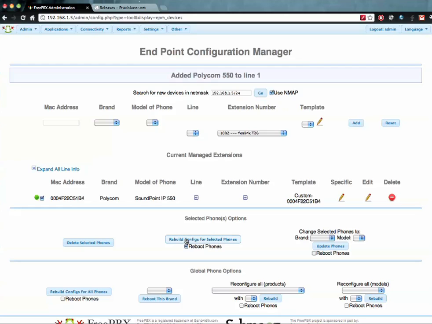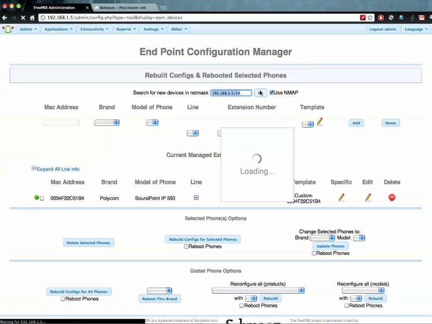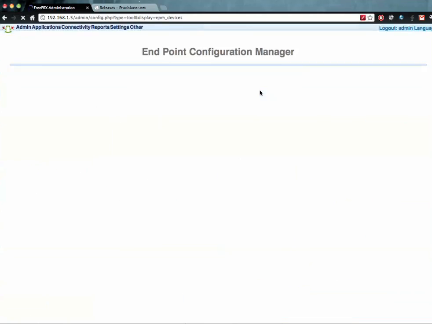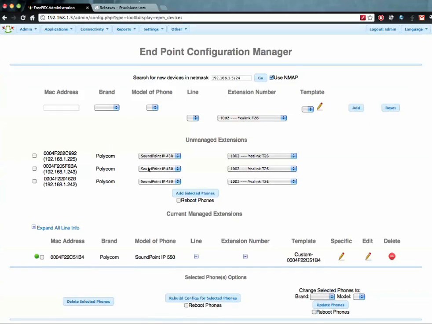So you're going to hear my 550 reboot right next to me as I click this. Not actually sure if you heard that, but it did reboot. So it's rebooting right now. I'm going to go back through and add the rest of these, if I can remember what their MAC addresses are. It takes a little while again, like I said. And just keep waiting and waiting. And here it comes. Okay, so what we do is, I just gotta look.